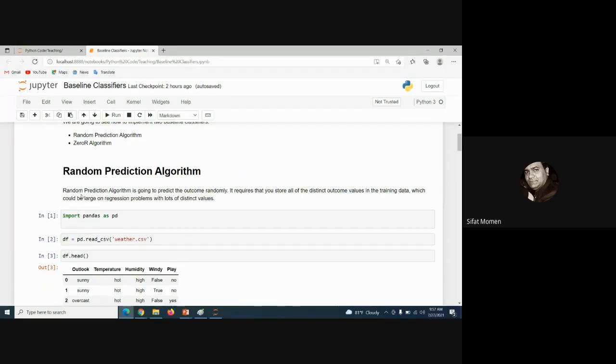Now it requires that you store all of the distinct outcome values in the training data, which could be large, and let's not worry about regression problems. Let's just worry about classification problems. So basically, I'm going to use the random prediction algorithm to randomly generate an output. Are we good so far?